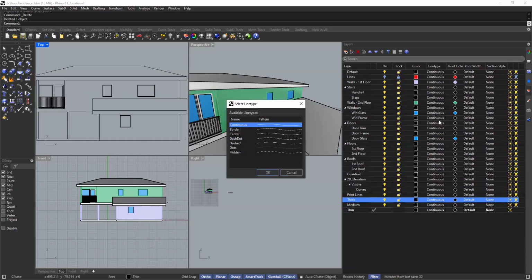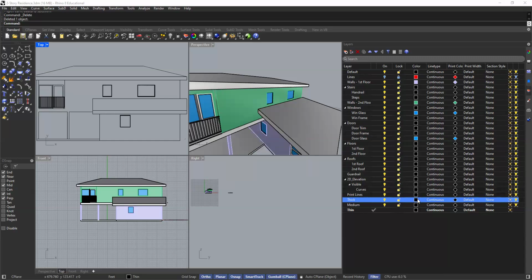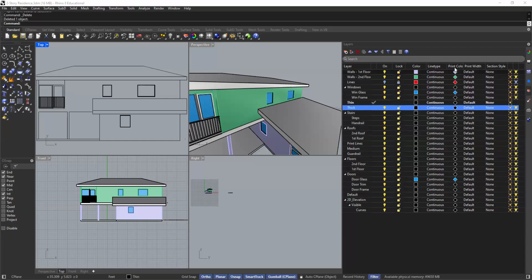But you'll notice that all of the line types by default are set to continuous because we typically just want a continuous line. As we go down the line, we have this color, which is the color that we see, which is different than the color that gets printed. Okay. So you could have, say, your windows, and technically all of these.